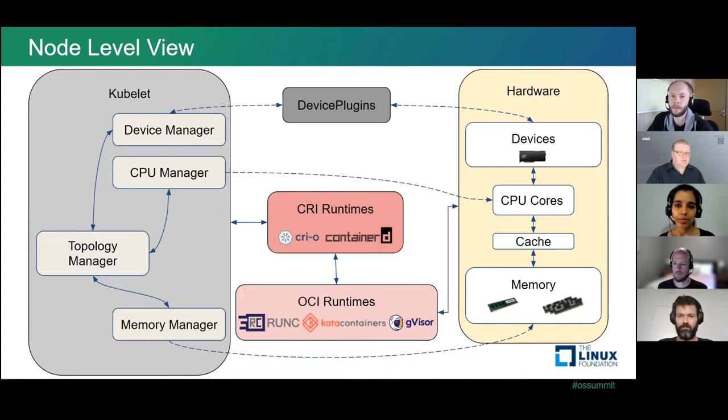For example, if those containers have active interaction through memory, like a DB application. We have to clarify that until the memory manager was introduced, this was not 100% true. So the idea was to introduce behavior to apply policies per pod, not per container. For this purpose, the topology manager scope kubelet option was introduced. The pod value for this option means to apply the topology manager policy per pod resources, while the container value is the default behavior as it was before. So in this case, all resources of all containers of a particular pod will be in the same NUMA node, of course, if the single NUMA node policy is enabled on the node.